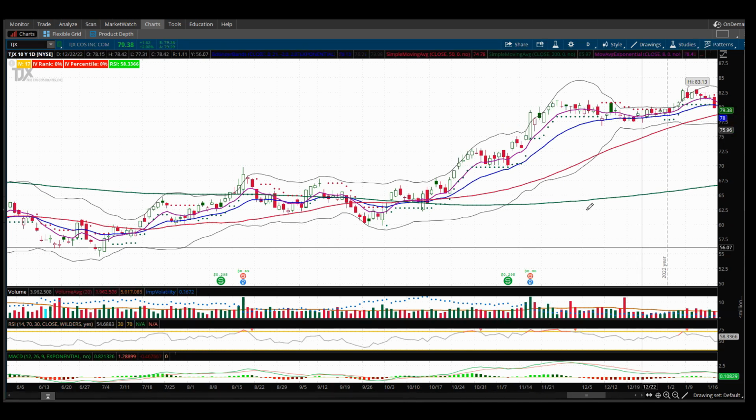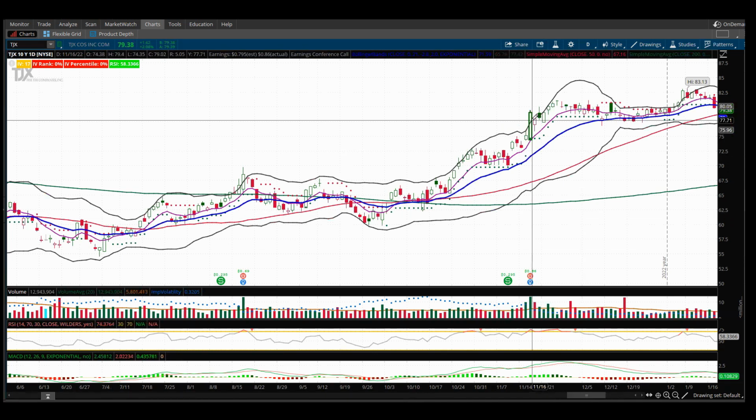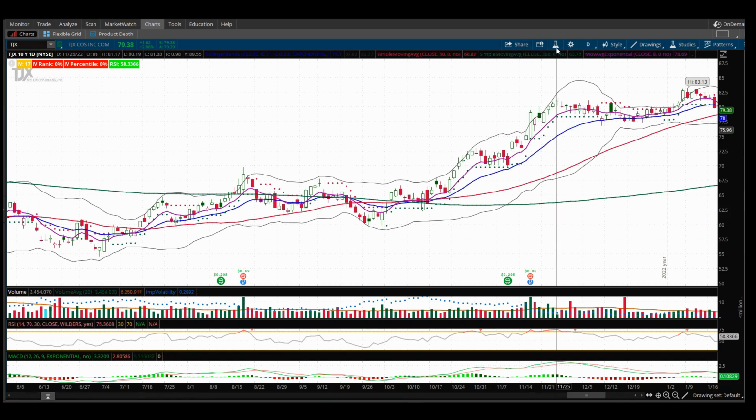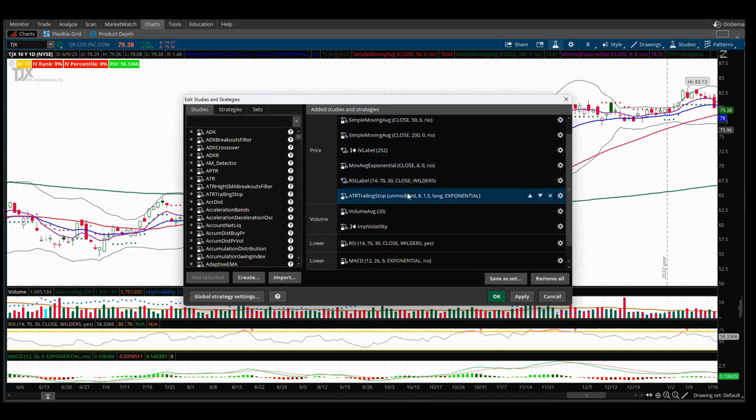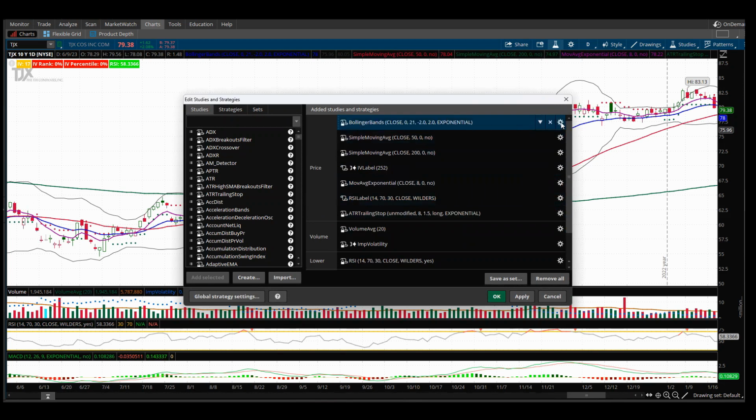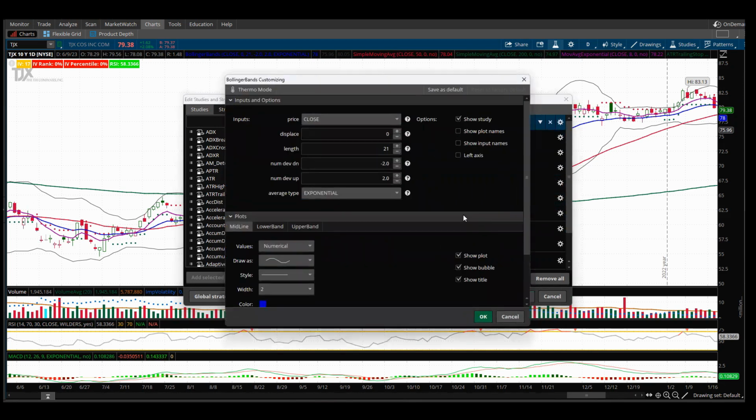So the reason for that is actually quite simple. To understand what the Bollinger Bands are doing, let's open up the settings that I have. So here we see the Bollinger Bands. You just click on the settings button. And the way I have mine set up is it looks at the last 21 days. That's a common setting for short-term or swing trading. You want to look at about 21 days.